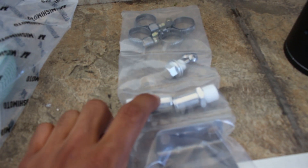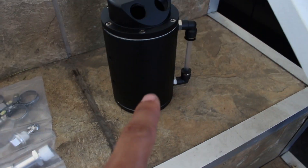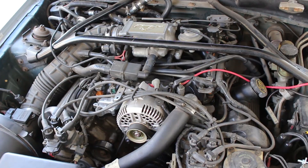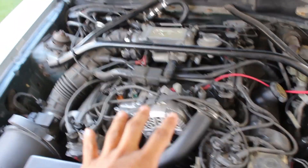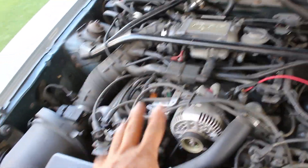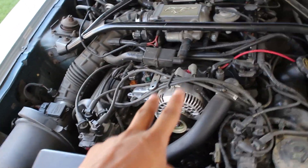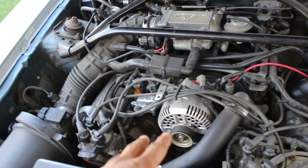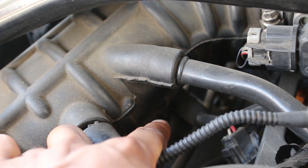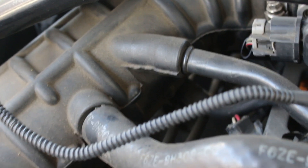two little hose nipples, a bracket to mount it, and three feet to run all the new oil lines. Here I have the engine to my 1996 Mustang GT. Where you would normally run a catch can from is your PCV line, which in my specific vehicle — the PCV valve is right under the intake, right on top of the valve cover.